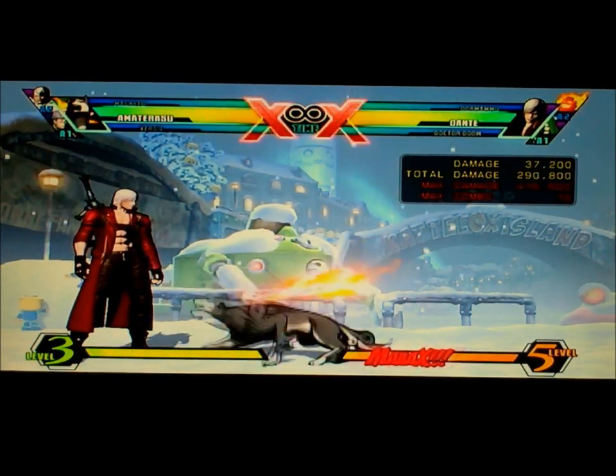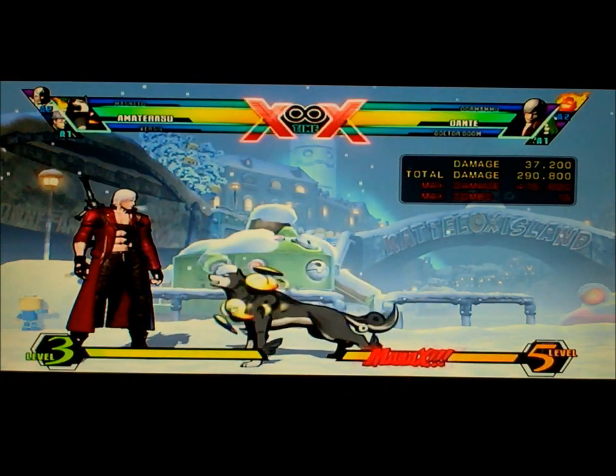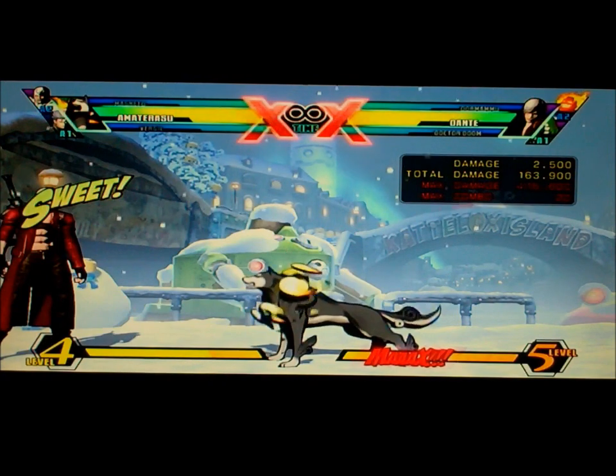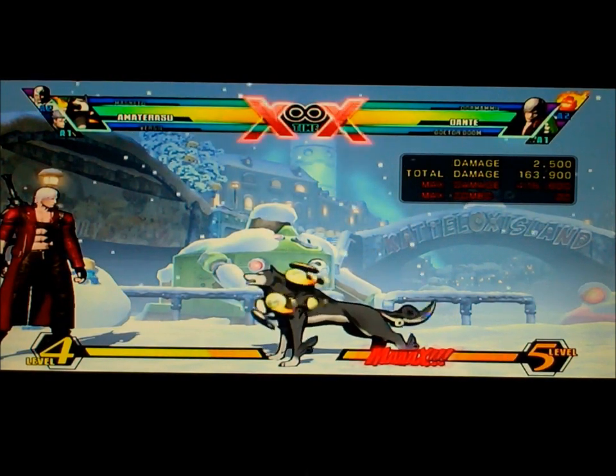Amaterasu's third special move is down light, heavy, and medium, and they basically switch Amaterasu's weapons, giving her access to all of her different weapons and special moves.